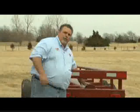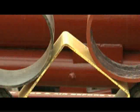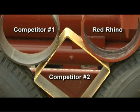Now, the most important thing, the backbone of the trailer, is this tube that runs the length of it. With the Red Rhino, you can be assured it always uses a 3/8 wall, 8 5/8 tube. A lot of our competitors only use a 1/4 inch. That may not sound like a lot, but it's around 9 pounds per foot difference in the steel. Secondly, some hay trailers on the market have started to use an 8-inch square tube, and they're only using a 3/16 wall. That is a 14 pounds a foot difference.